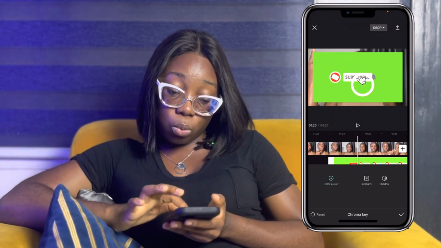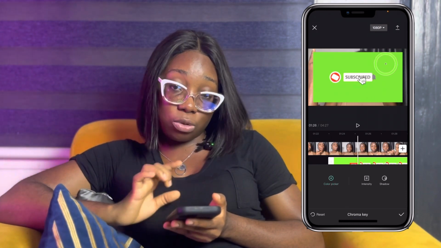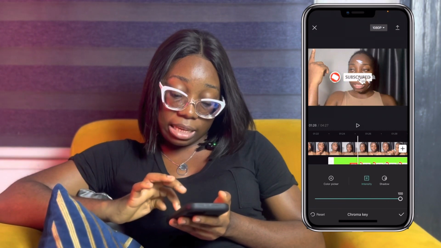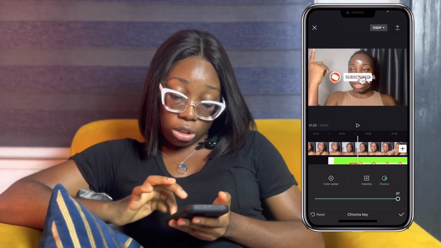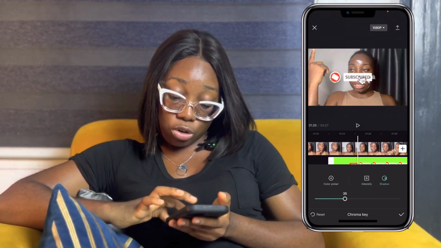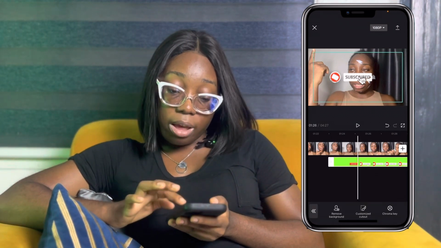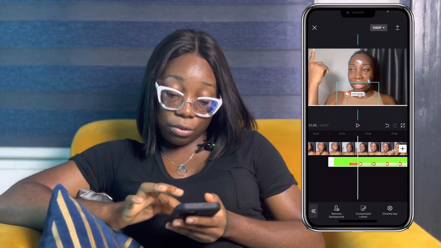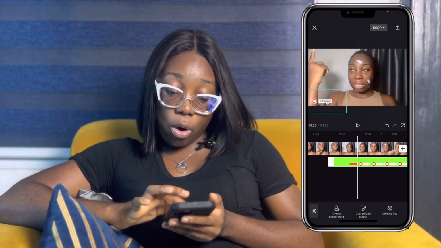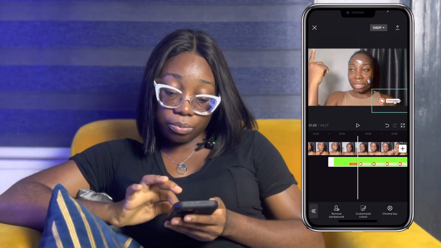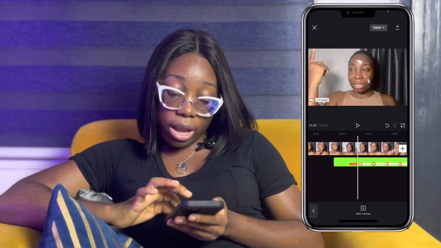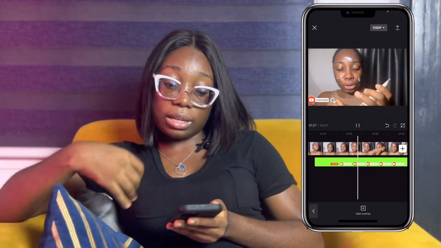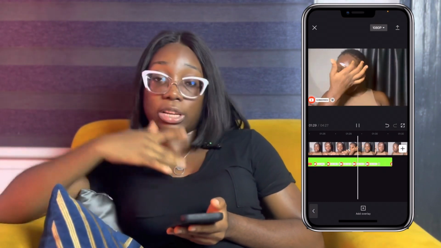With chroma key, you want to drag the chroma key to the green screen, and you want to increase the intensity to 100, and you want to increase the shadow to 100. You can reduce it, but it doesn't matter. Now you also want to reduce the size because you don't want it to cover your entire face, and you can put it anywhere on your screen. So you can put it here, you can put it here, and when you play it, it just pops up, and then people get to see it and everything, and then it goes again.